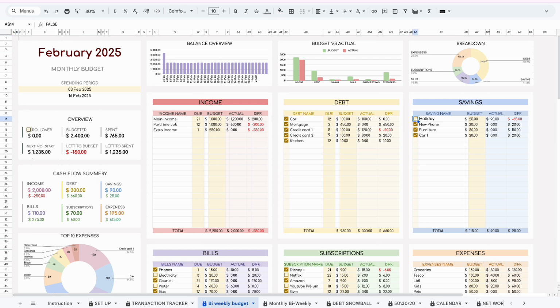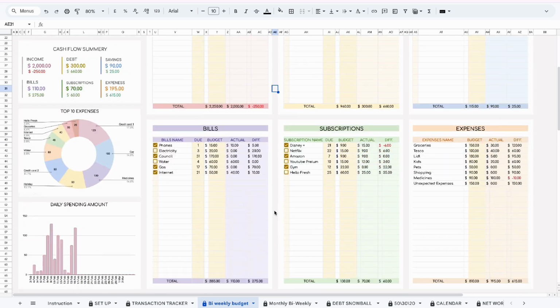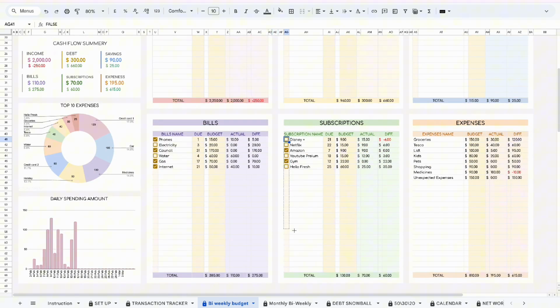You can do it one by one, or here's a quicker way to do it. Uncheck and highlight the first checkbox, then look for the small dot in the corner. Drag it down, but do not drag over the total row at the bottom. If you accidentally drag past it, an error will appear. Just cancel it and drag the selection down to the last row before the total row, and all checkboxes will be unchecked. You'll need to repeat this process for each category that includes checkboxes. Remember, do not drag all the way down at once, as this may disrupt hidden formulas.